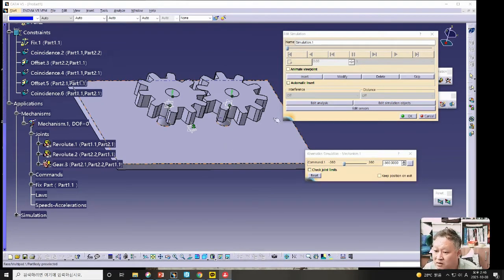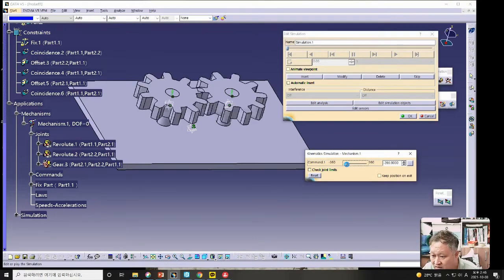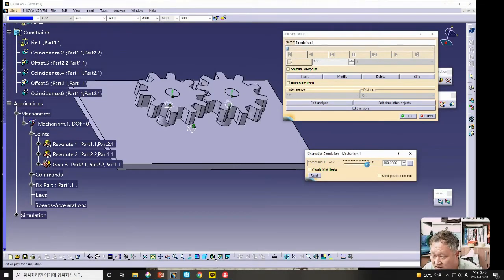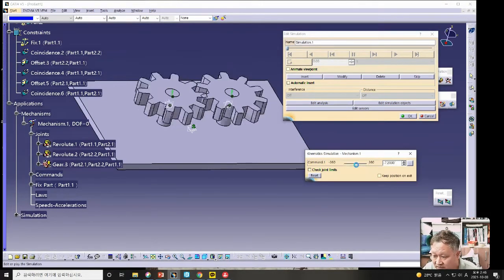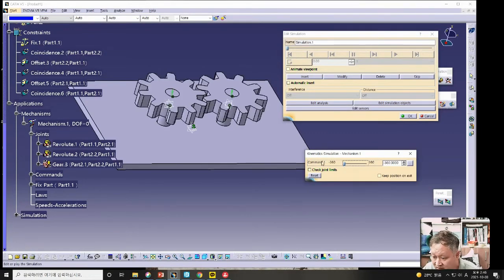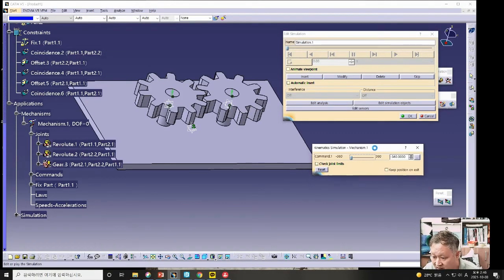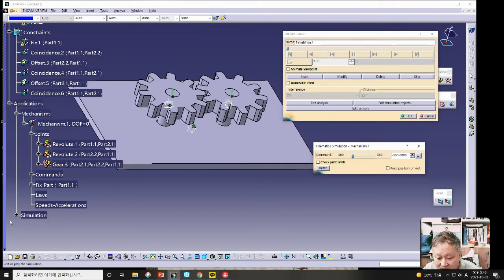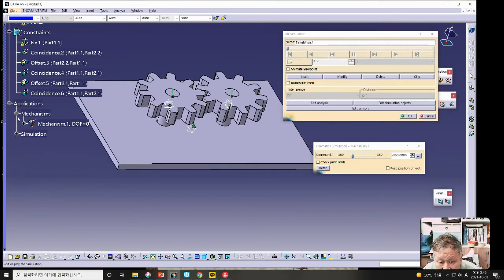Minus 360 and plus 360 can be operated from this button placed in Kinematics Simulation Mechanism 1, and please click the minus button in this one.